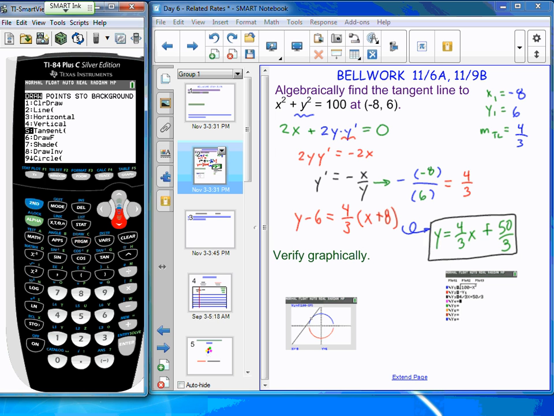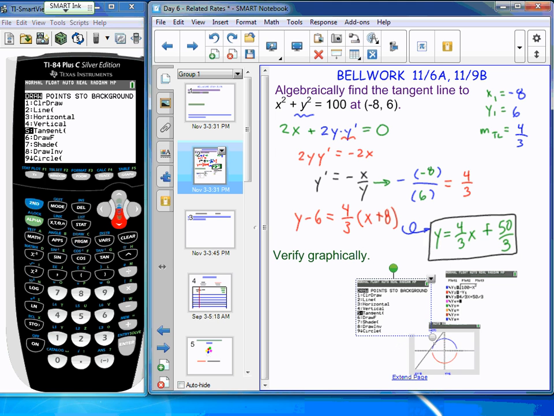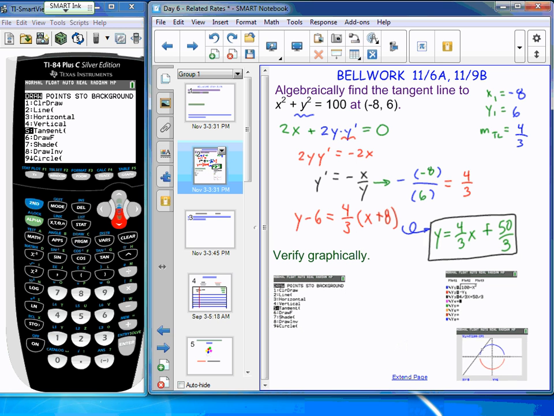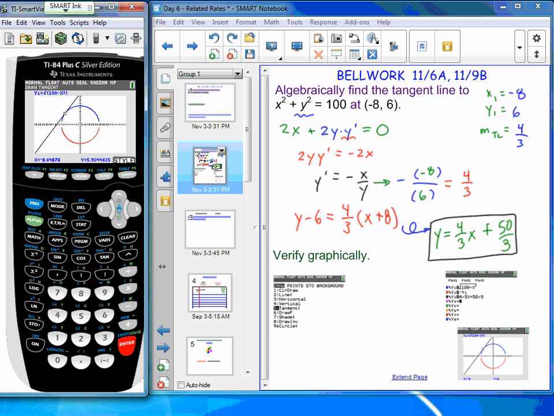I'm going to take a screenshot of that too. And I'm going to enter the x value of concern. I want negative 8 on that top function. Enter. And it's overwritten my equation of the tangent line. It's now got the blue line still on there, and it spits out an equation of the line. Y equals 1.333333x? Oh, y equals 4 thirds x plus 16.6666667?